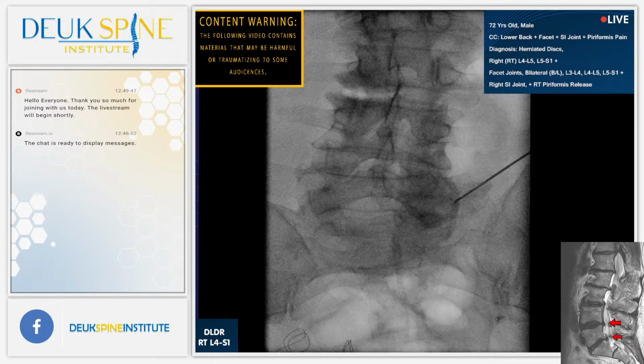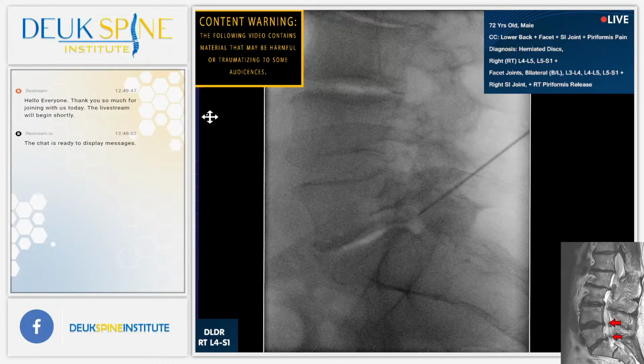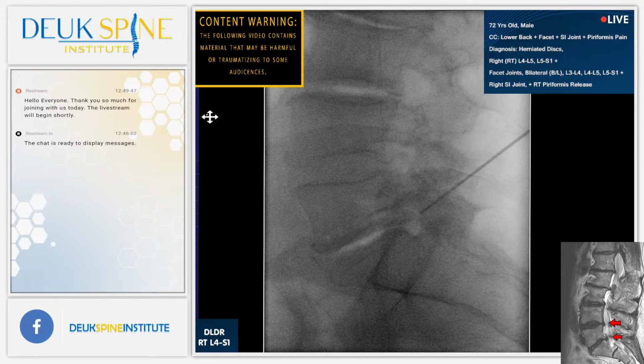Shot. Lateral. No, this bone spur is just huge. There's a tiny little window just to get in, and I can't get past it. It's bound by the iliac crest, the transverse process, and the facet. And that's just not happening.